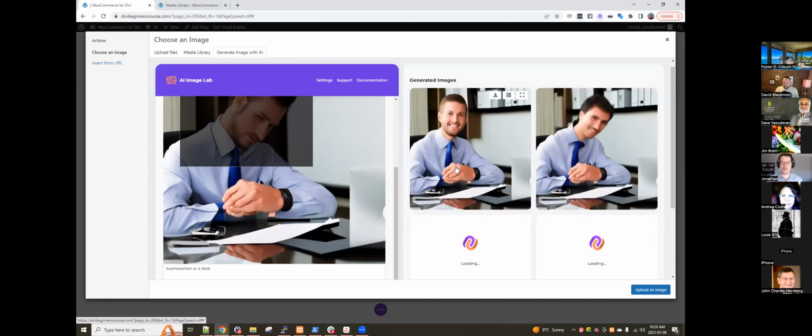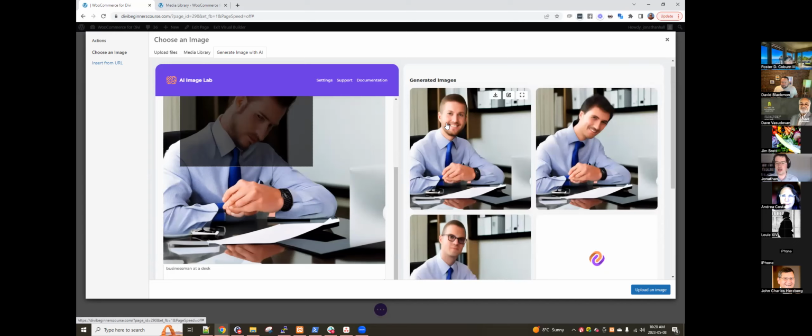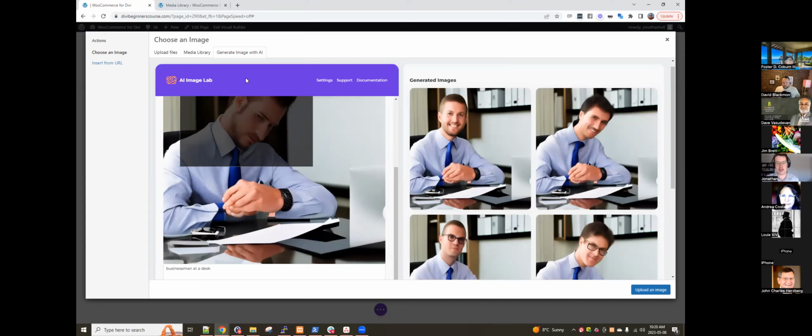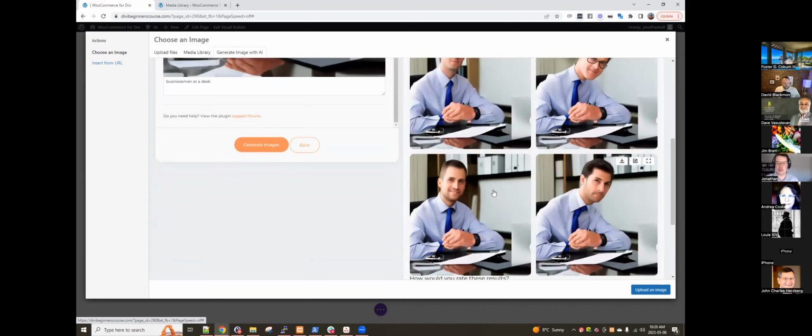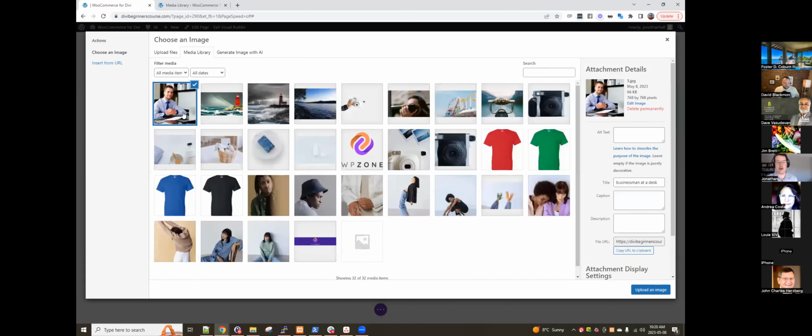So you'll see these are using the same image. The areas of the image that I haven't selected are unaltered, but it's giving me a few different options for the head and the face, which is the area I selected, and which obviously was a bit distorted coming out originally. So they're not all great, but there's definitely more options to use here. I could select this one now and hit get this image, and it'll drop into my media library. Or I could edit that image further. I could load this image into the editor for another edit step, say if I wanted to improve the look of the hands, which I think are also a bit distorted. I could repeat that edit process on this edited image.